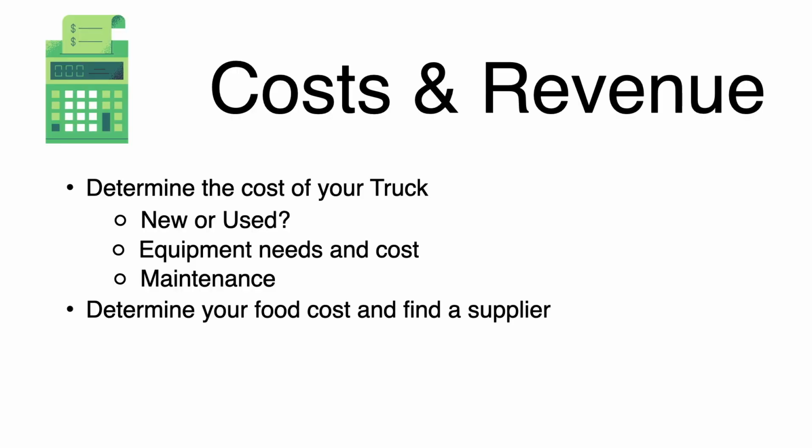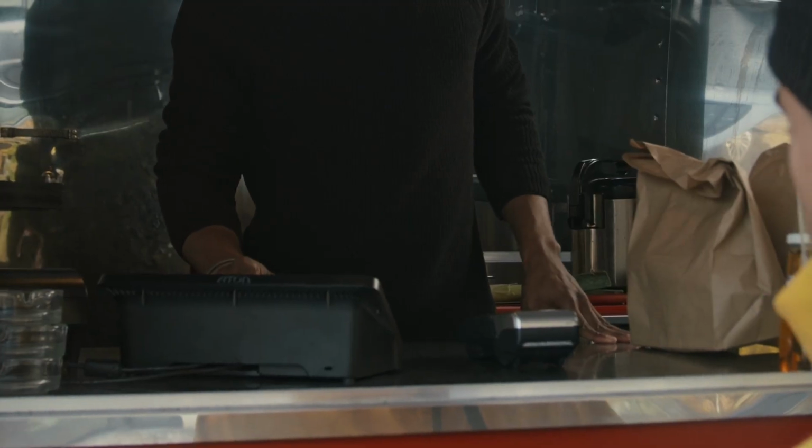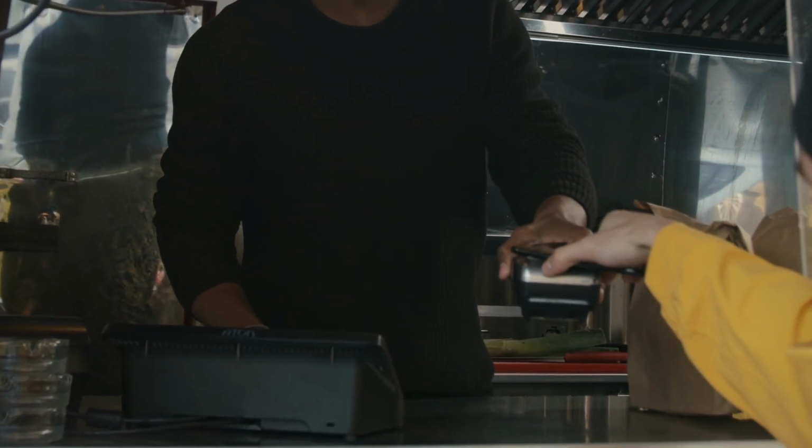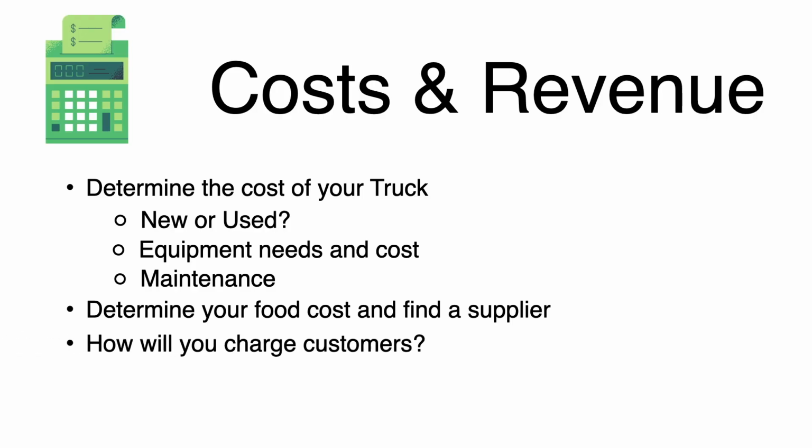When starting a food truck, you need to realize you're not going to have the infrastructure of a brick-and-mortar restaurant, so you'll need to come up with some creative ways to take payments and keep track of whatever revenue you're going to be able to generate from the business. This means finding alternative points of sale services like Square or Clover. You can use internet connections from either a mobile phone or a mobile hotspot. The other consideration you'll have to make is how you want to process payments, either through a simple ATM transaction or if you'll need to accommodate for credit card processing while in your food truck.